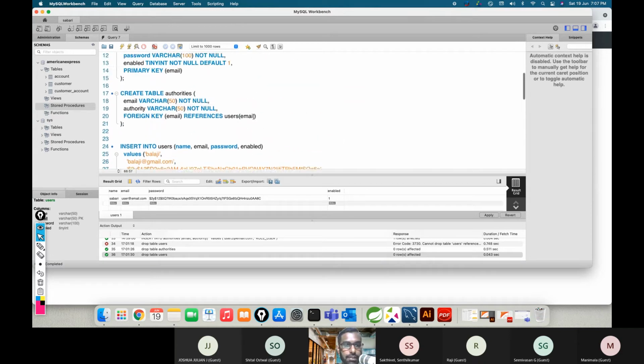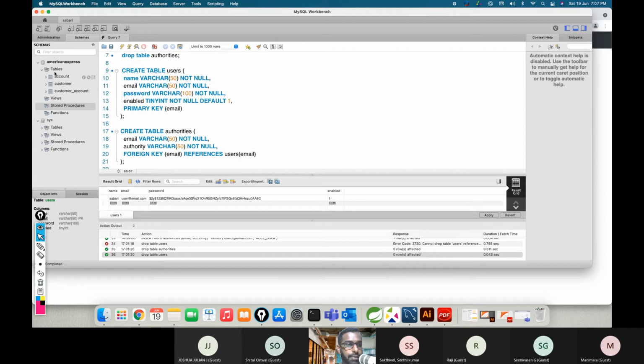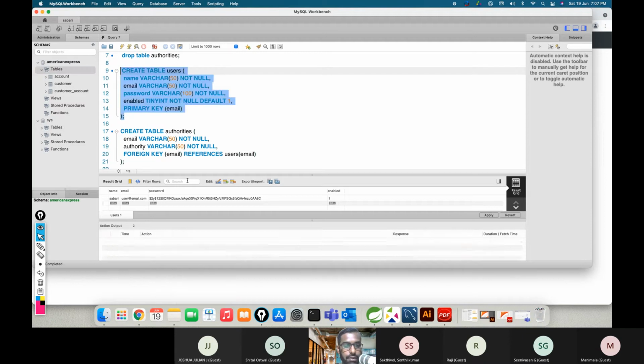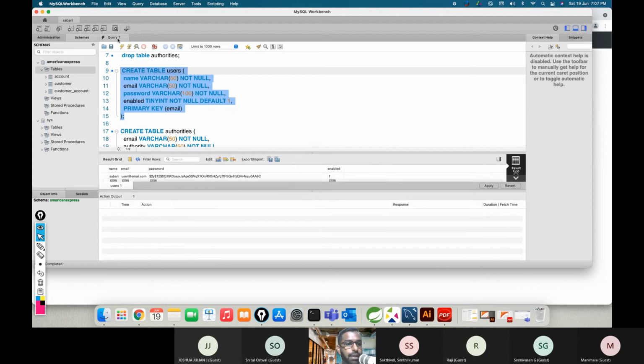Now, first thing is, let's go ahead and create a table. If you see here, we don't have any tables of users and authorities, which we are going to do right now. There's no table. So the first thing is we have to create the user table.